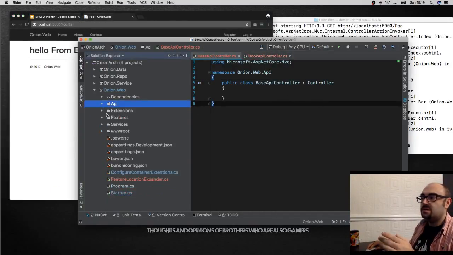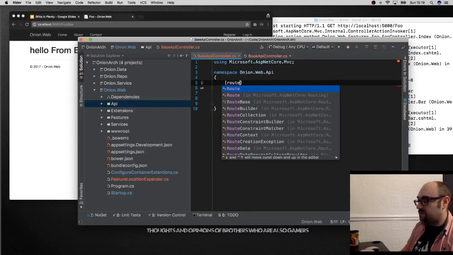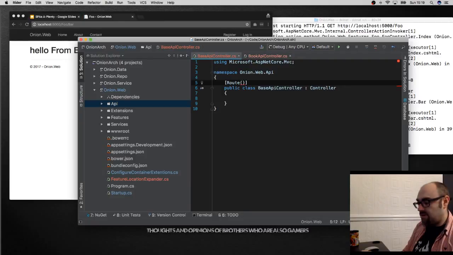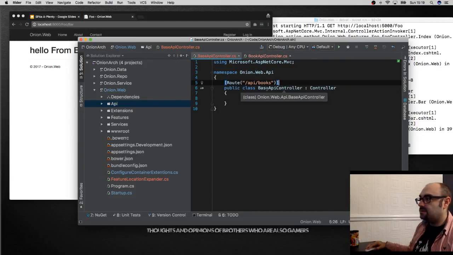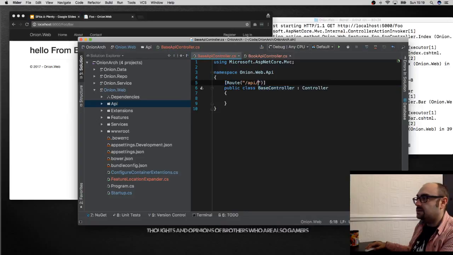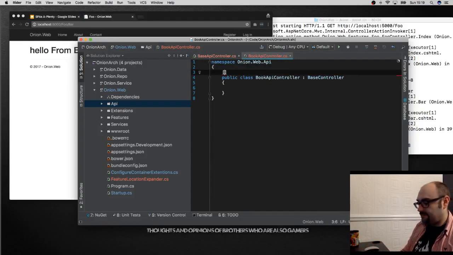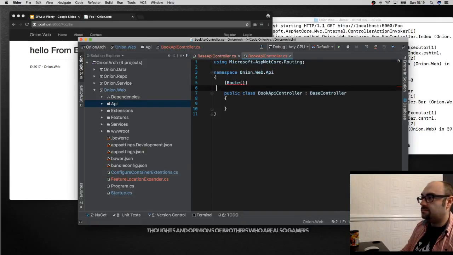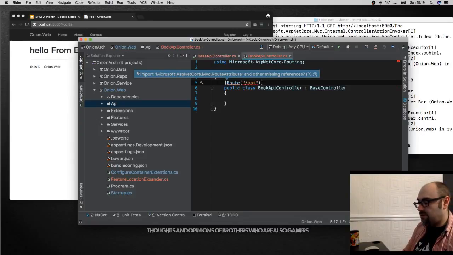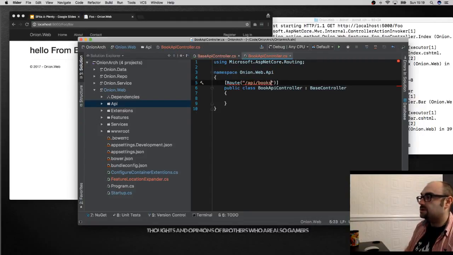But that way I've got features separate from API, and then automatically I don't need to use that route attribute and go API/API/books. Whoops. Let's undo that. Might want to call that base, actually, like that. And then this one, route. The route attribute is available on books.